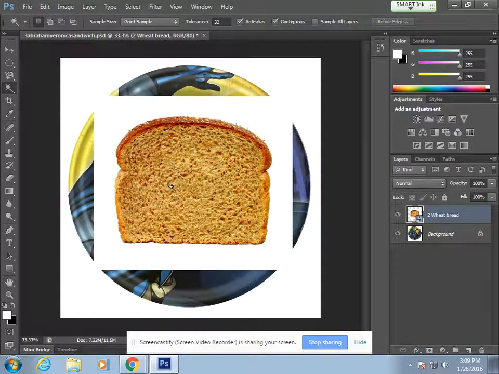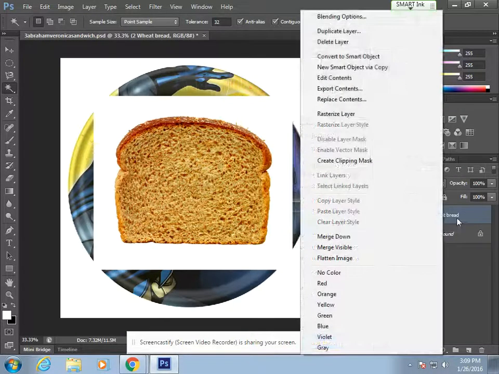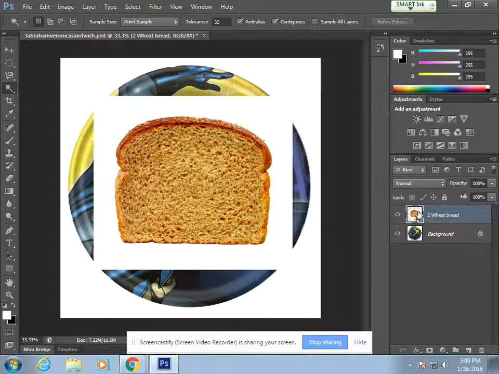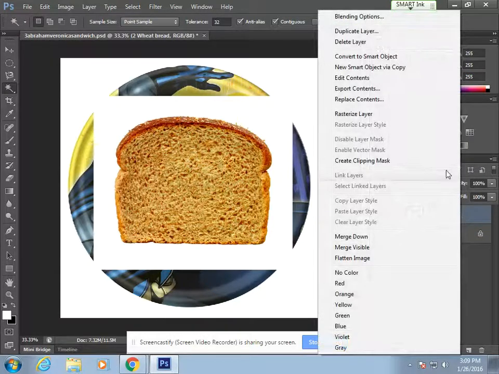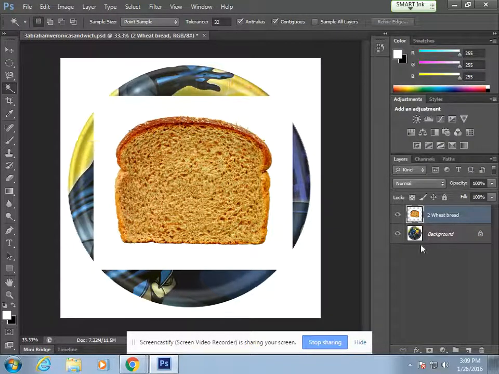In order to edit this image, we have to rasterize it. To do that, you want to go over to your image, right-click. Make sure you right-click not on the actual image part of the layer. So here we have our layers palette. Right now you have 2 layers. I need to right-click and go up to Rasterize Layer. And you'll see here, before I did that, you'll see this little icon. That means that this image is a smart object and you cannot edit it. So you have to rasterize it.